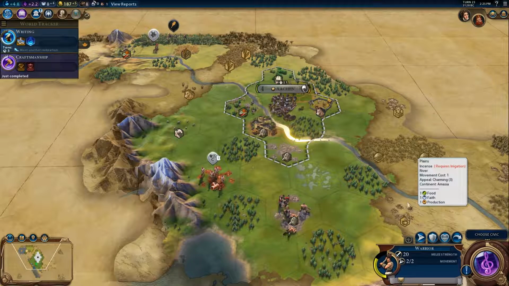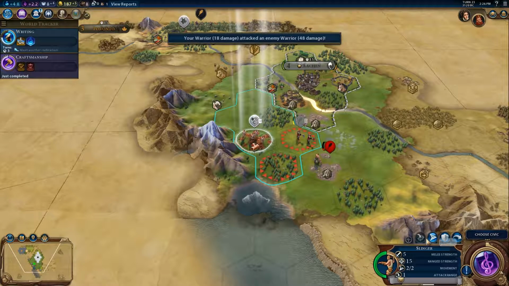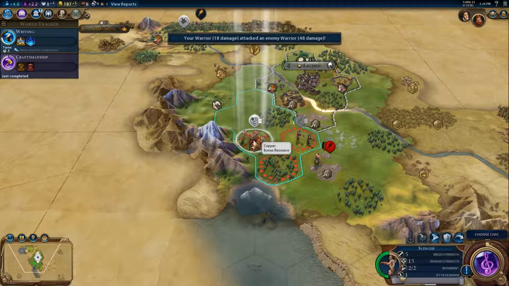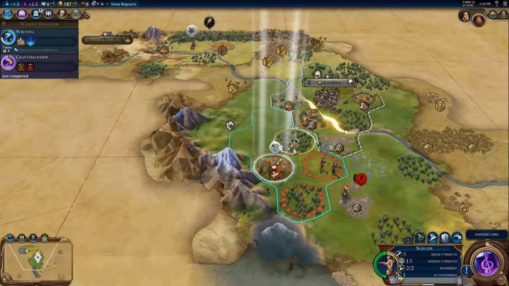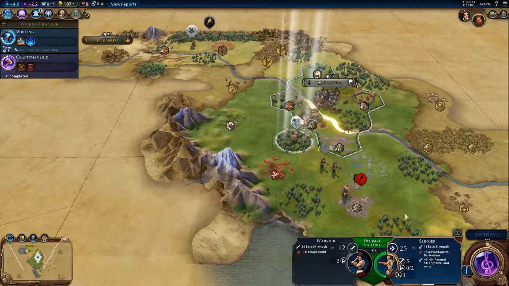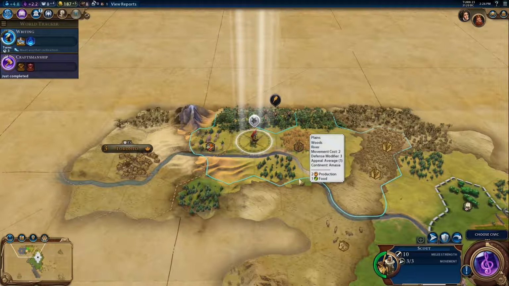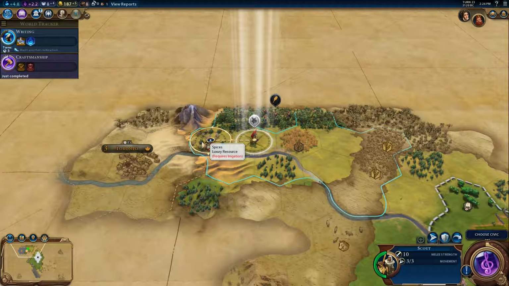The other cool thing about city-states now, even though I just did that because I wanted to use up turn, they don't get angry if you move your military units over their territory now. At least my understanding is they don't get angry about that stuff anymore. So that's handy. We are going to have to do something with this. Because this is... not great.